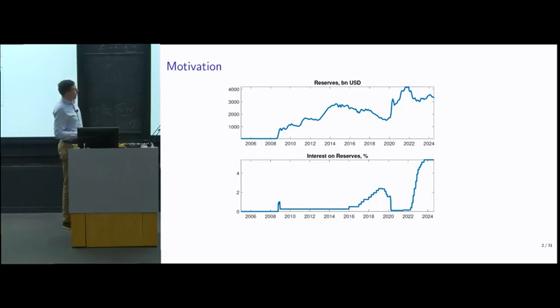Looking at the interest rate that the Fed is now paying on these reserves, you see a similar trend, in the sense that before the financial crisis, the Fed was not paying any interest on its reserves. Then it started to pay this interest, but for a long time, the interest rate was almost zero, so the economy was at the zero lower bound in this period. There was a bit of tightening going on before COVID, but once COVID had arrived, there was another loosening. The rates went back to zero and stayed there for a couple of years. And only now we see a recovery to conducting monetary policy in a more standard, usual way, away from the zero lower bound.